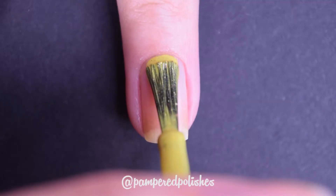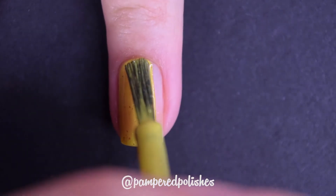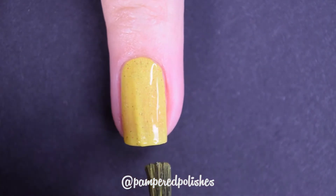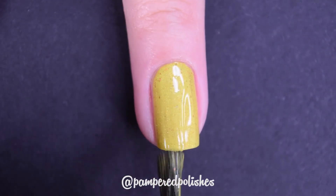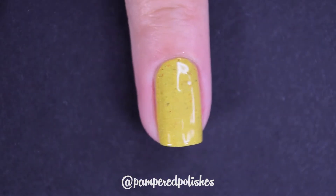The first one is Sol from I Am Custom Color. This is such a beautiful mustardy shade, and it has these red flakies with a linear holographic effect to it, and tiny micro shimmers that are golden. It is just sheer beauty in a bottle. I really enjoy anything from I Am Custom Color, but this is one of the standouts in my opinion. Totally opaque in 2 coats, easy to work with — just perfection.